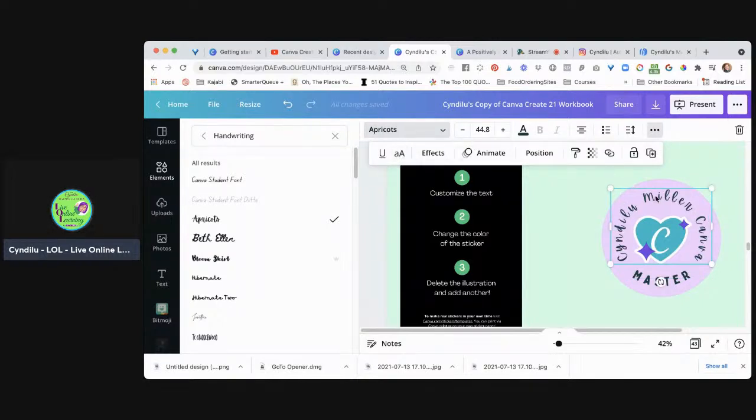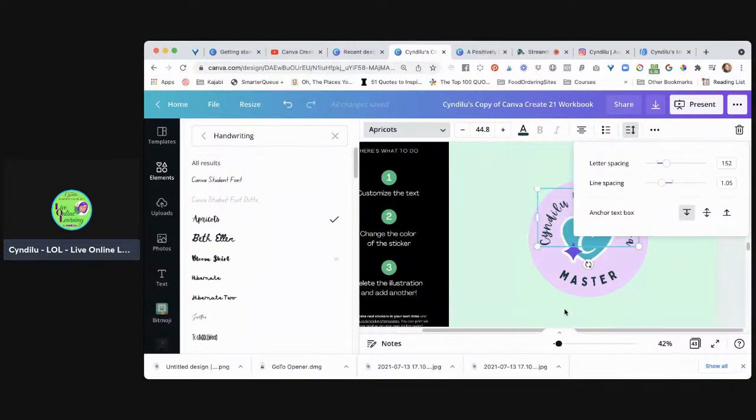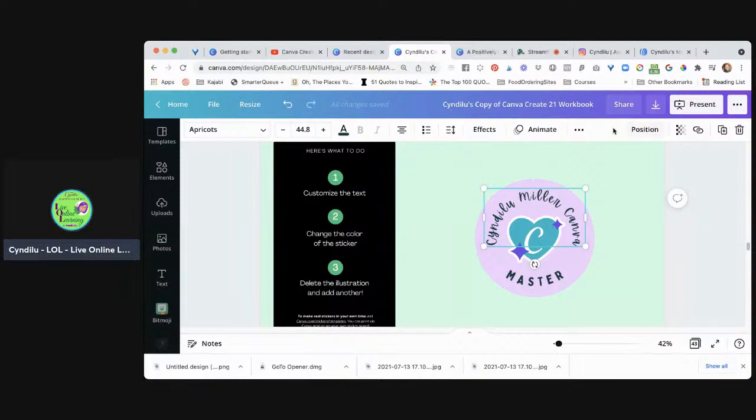But of course, because it's a font that would normally be written with the words together, I would also have to change the positioning, the spacing of the letters. So then you would pull this back. I'd want to get this so that I could see it. So if we close the side bar, is it going to let me do that? Yeah. Tap on there.